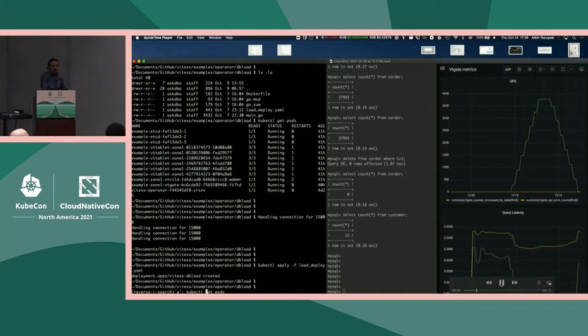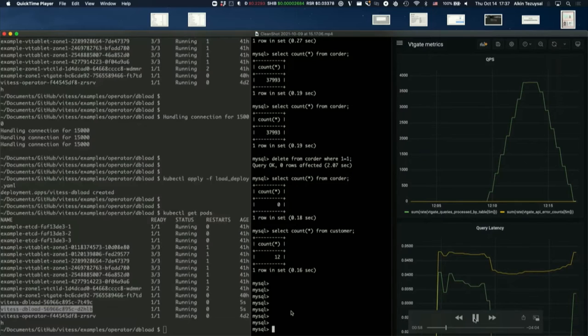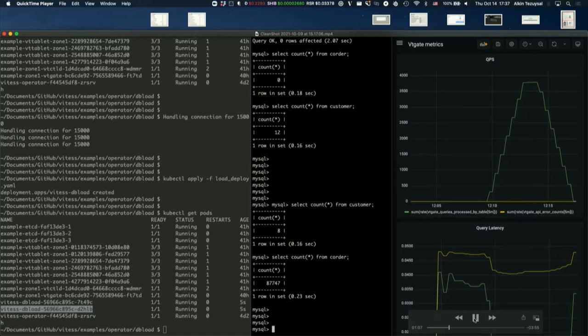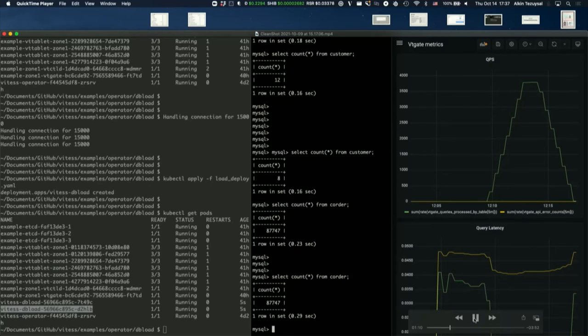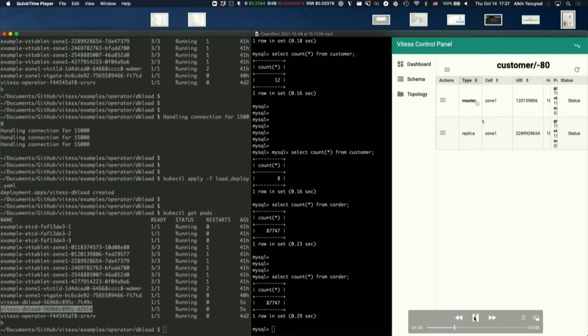It's going to deploy, select and insert recursive on this database in Keyspace customer, and it will create some load on it. And we have the customer table, and we have the order table. It's called C order. And then as we run these DB load pods, which are actually Docker images that are pre-created, we have all documented on the link that I mentioned. If you want to try this yourself, it's very easy to do.